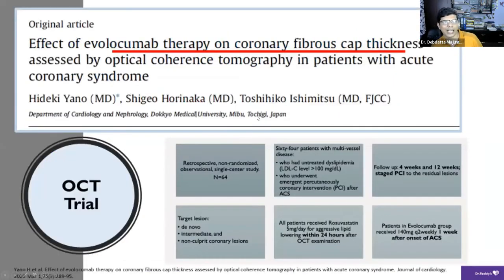Yes, we also had studies. As far as imaging studies with these newer agents are concerned, we had OCT studies, we had IVUS studies in the form of GLAGOV. They all wanted to show that you are rendering the vulnerable plaque stable by increasing the thin cap fibroatheroma thickness. And we were also able to show in GLAGOV that plaque regression is happening when we followed the patients with IVUS studies. So it goes beyond doubt that PCSK9 inhibitors certainly share with statins those pleiotropic benefits. The rapidity of LDL lowering is something which stands out with the PCSK9 inhibitors compared to statins and ezetimibe.